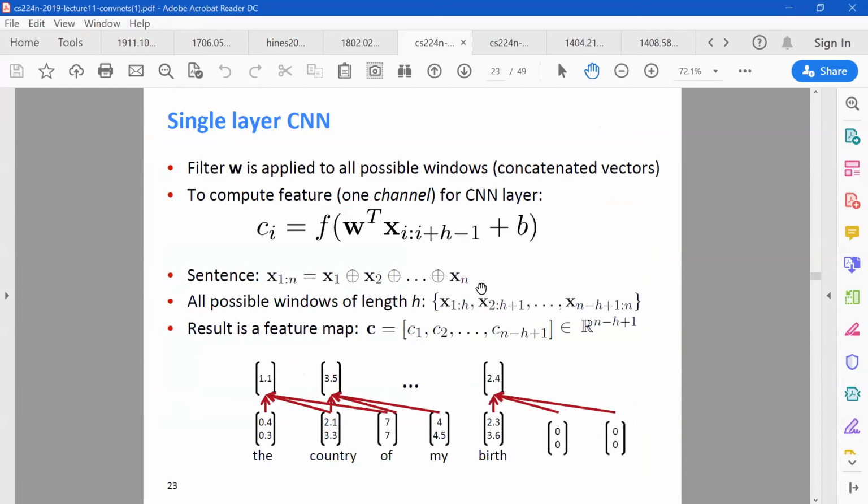N minus h plus 1 is the length of your feature map. Okay, so that makes sense in terms of what we've already seen. There is padding here. It's just that it's not symmetric padding. Oh, are those the paddings? Yeah, it's not symmetrically done, where you wouldn't ideally have some padding in the front equally as what you would have in the end. Yeah, that's weird. I don't understand why there would be padding here but not here. But the dimension n minus h plus 1 is the result you'd get with no padding.